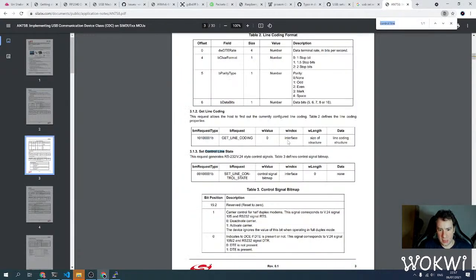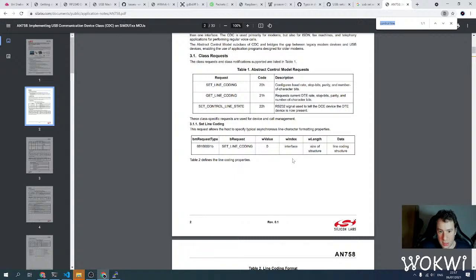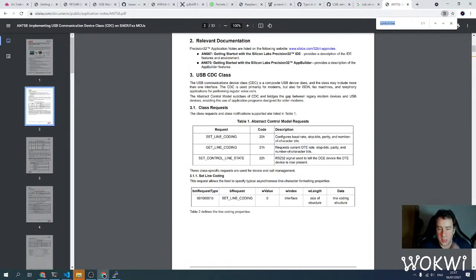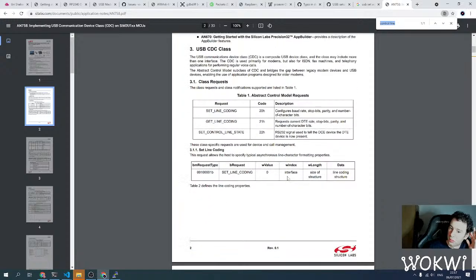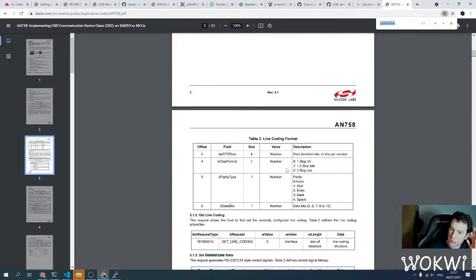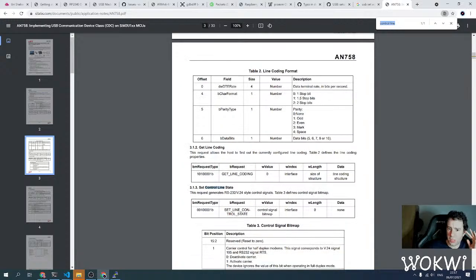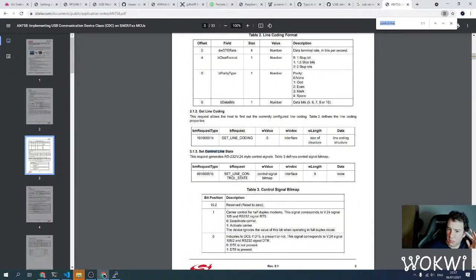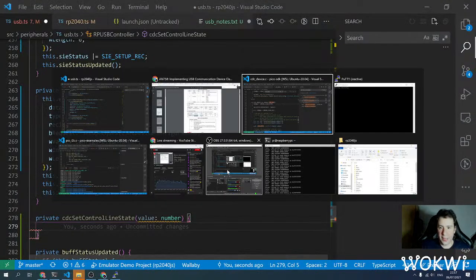Seems like it's just, yeah, these are like the class request, and this is 22. Let's just make, I just want to double check that we actually need this. W value control signal bitmap, that this is the thing that we actually need to do.